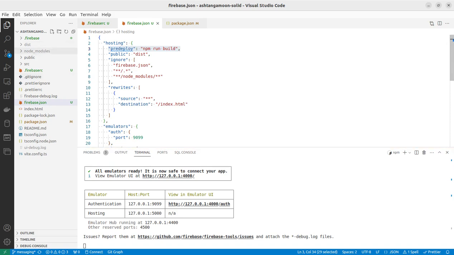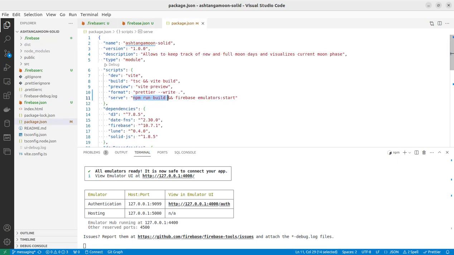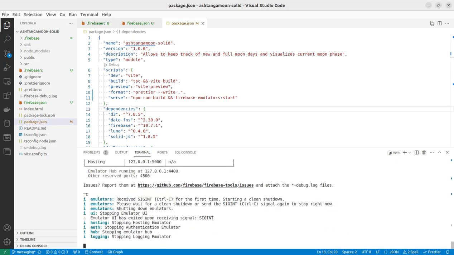It's already here in the dist folder, and it just serves through the local emulator. So that's why I added the build command explicitly here for starting emulators. So yeah, now we are more or less good.